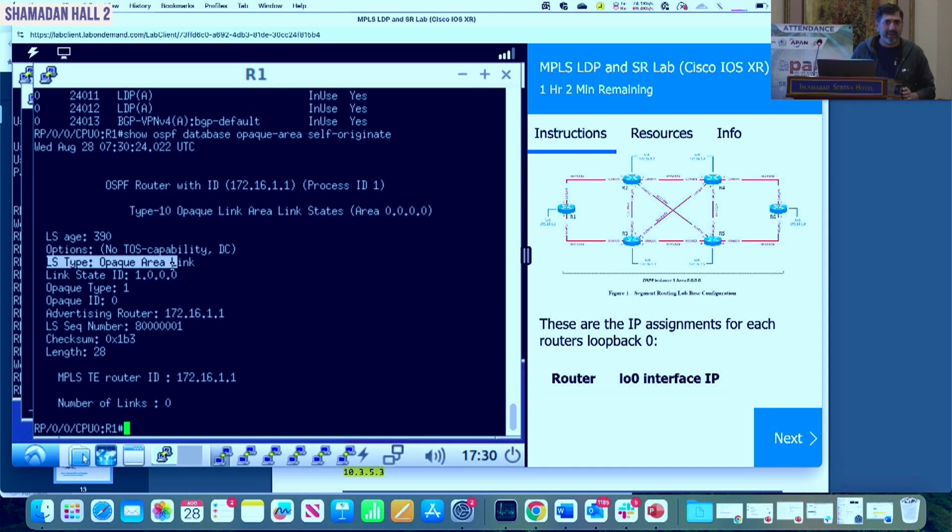So it could be LSA type 1, type 2, type 3, type 4, type 5, 6, 7 as well. So each router, when it advertises its own routing information in OSPF, we say LSA type 1. So what information does it include in LSA type 1? Its own loopback and the links which are connected with it. So it just includes this information in a packet which we say LSA and sends to its neighbors.